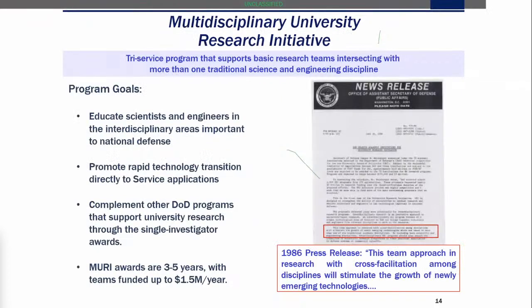The Multi-University Research Initiative. Again, these are the programs that are funded by the services, but managed as a tri-service activity. And this is a great thing that I think the Department of Defense does. These MURIs are small team-based ideas. A program officer in AFOSR or a bunch of other folks decide to pull together, to ask a problem of the community and ask you to build interdisciplinary teams to do this. This has been going on since about the 80s. And we find that MURIs do two things. First, it really sparks innovation. We think some of our most creative ideas are coming from the MURI program. And the second thing it does is it ties you closer to the problem sets of the DoD.